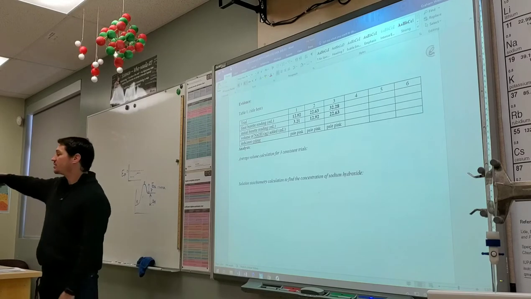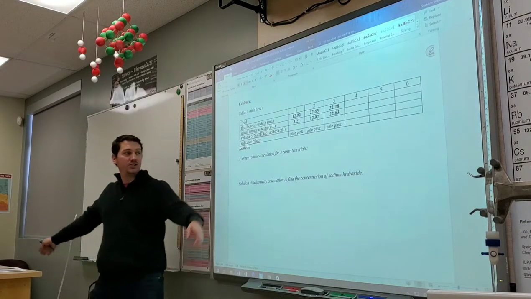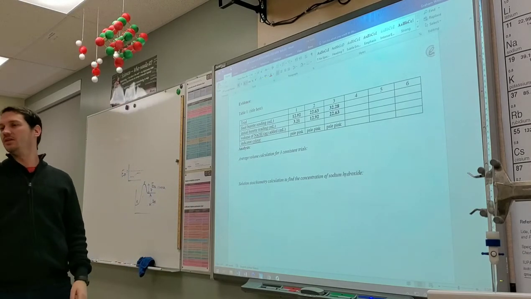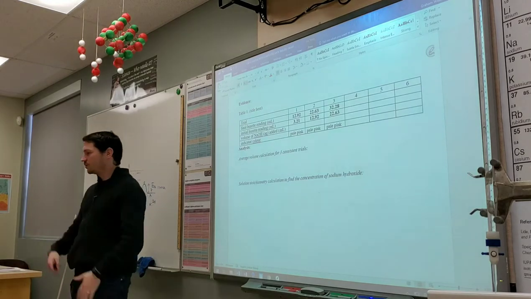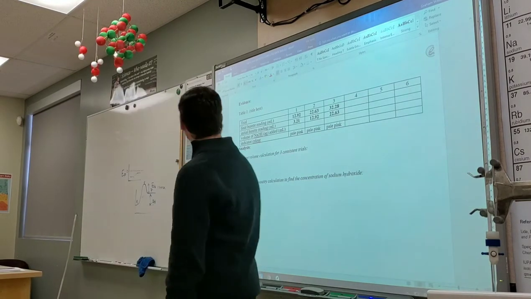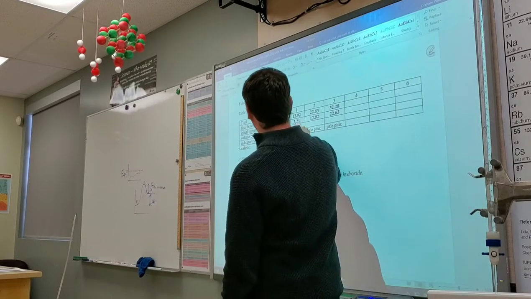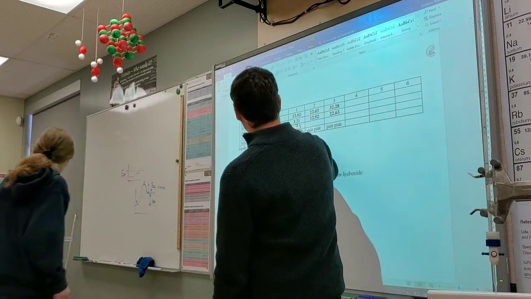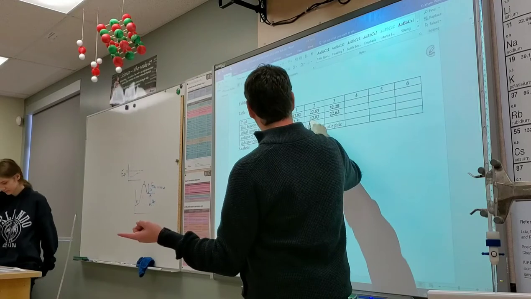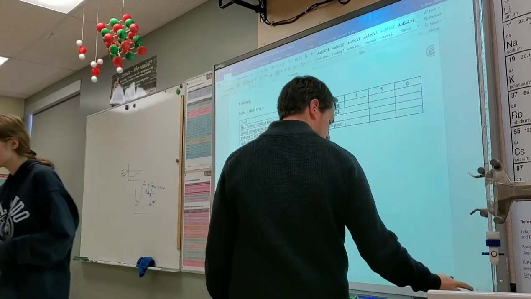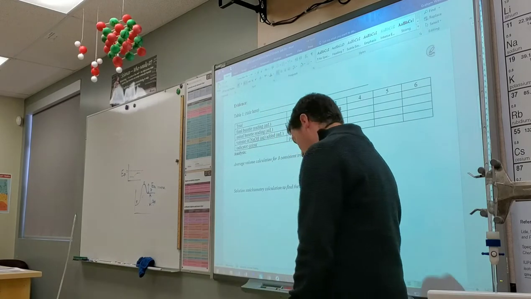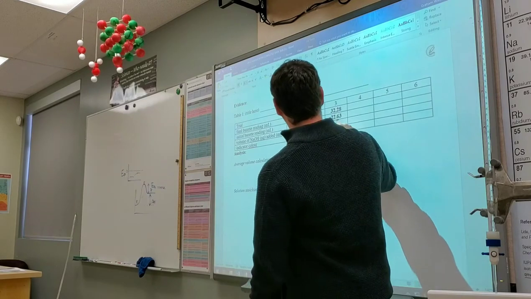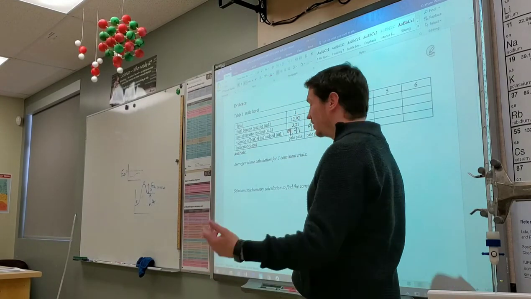If I get everybody in this row, everybody in the far rows, do trial number one. Everybody in this row, do trial number two. Everybody in this row, do trial number three, and you can do trial number three as well. We'll do it really quick. So 9.71? Yes. For the far people. And then also for trial number two, 9.71, right? And then for trial number three, 9.65. Hey, but I already told you that yesterday. I told you that was my information.